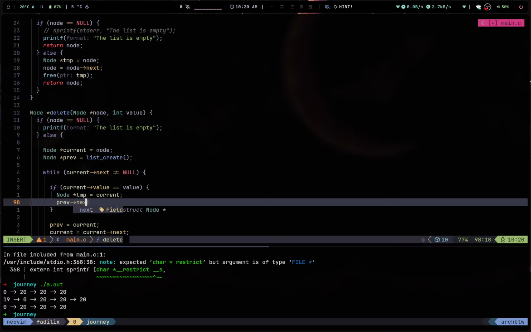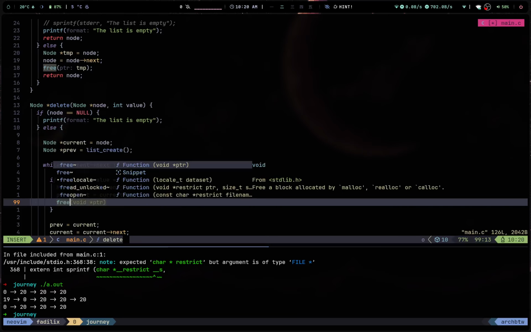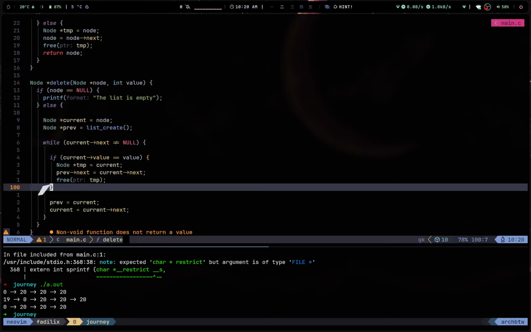The previous dot next. So let's just keep the current element because we deleted. So the previous dot next is going to be equal to current dot next, and then we just free the TMP. I think this is good.